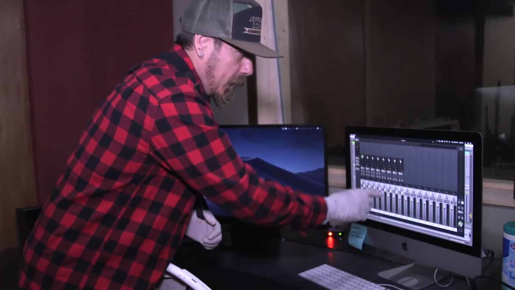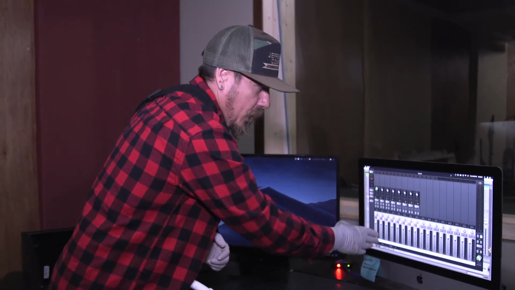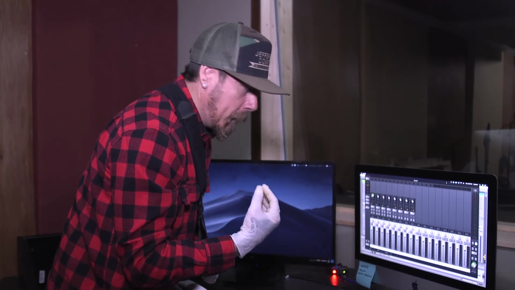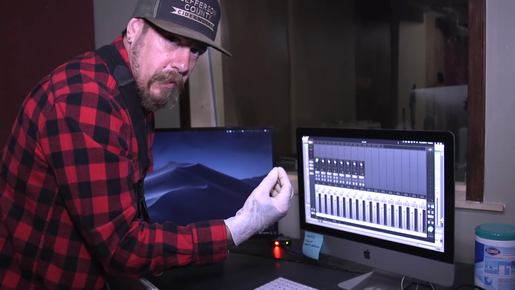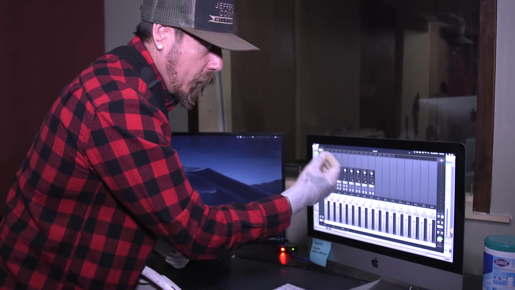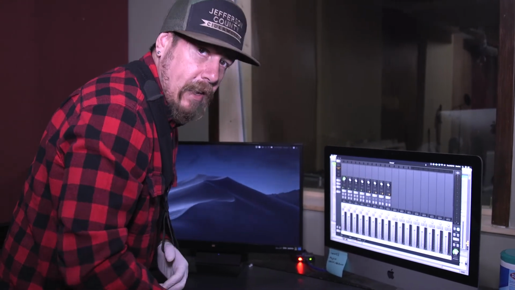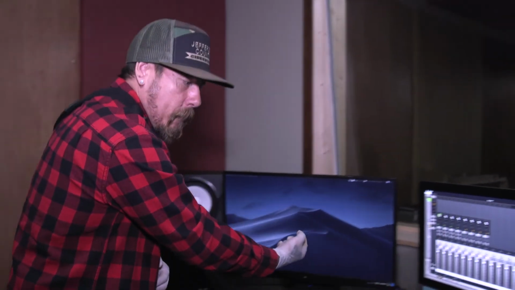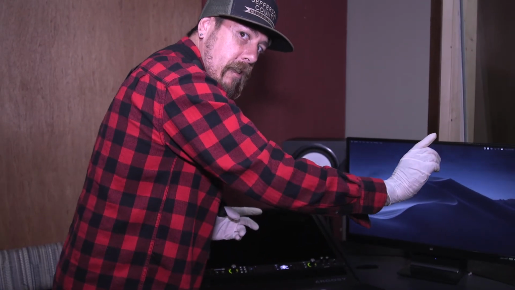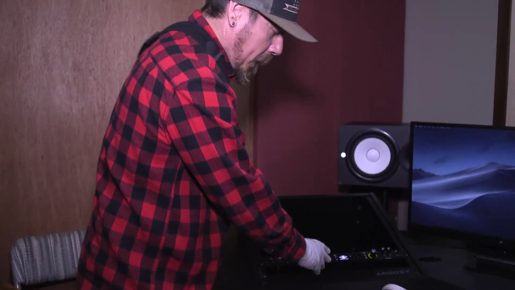And the first place it goes is the console app. And that's why we can hear, if we unmute these channels, that's why we can hear it out of the console app. So then what's happening is it's going from the console app into Ableton, and then we hear it back from Ableton pretty much simultaneously. So Ableton's taking the input, it's sending it back out of that device that we selected as our output, which was also the interface. So it's going back out of that Thunderbolt cable simultaneously as the audio signal's coming in. It's getting processed and coming right back out to the audio interface.